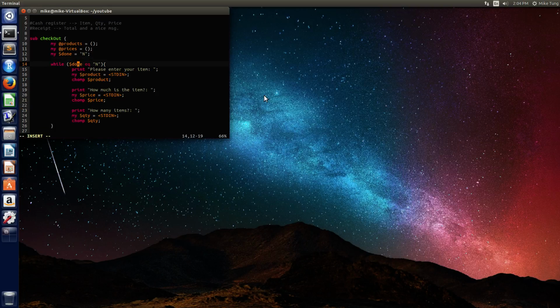Boom. So the syntax to a while loop is literally the word while, parentheses, and inside the parentheses some condition. And as long as this condition is true, it will keep going. It will keep executing whatever is caught between these curly braces. And of course you have to indent.